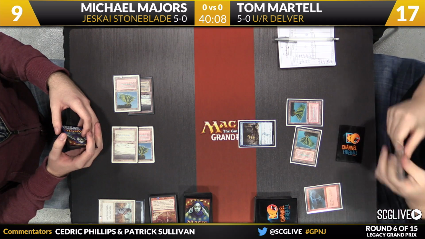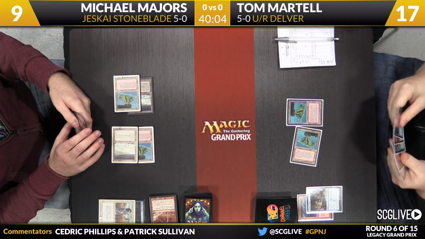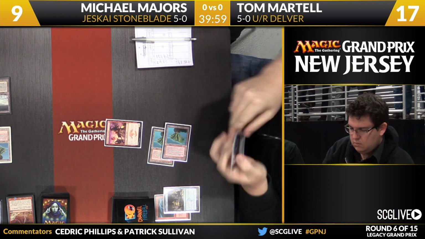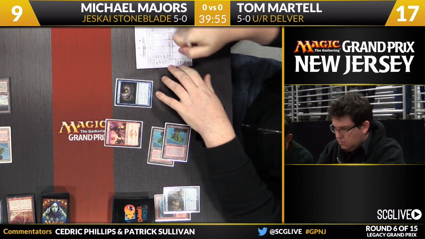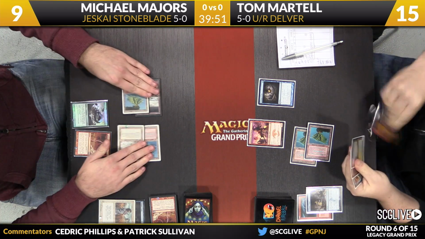Well, now it's time for Martell to take a cruise, so he's drawn 3 cards. Delved away most of his graveyard. Martell's follow-up is the Monastery Swiftspear. This is a Gitaxian Probe. That'll turn the Swiftspear into a 2-3. We'll see a Batterskull and a Lightning Bolt.